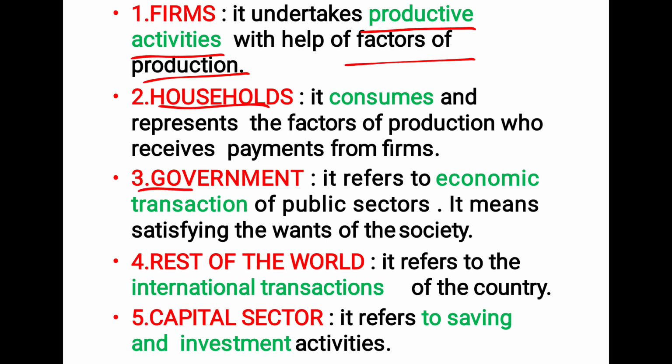The third one is supposed to be the government. What is the role of a government? The role of the government is very important because the public sector is controlled by the government, and the government works for the welfare of the society. They try to uplift the society. They look into the needs of the people. Their demands, everything is being fulfilled by the government.